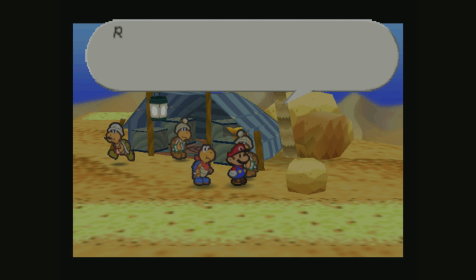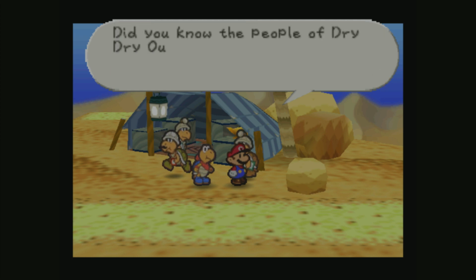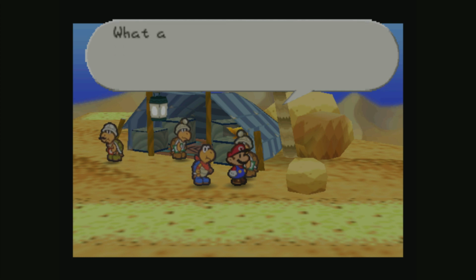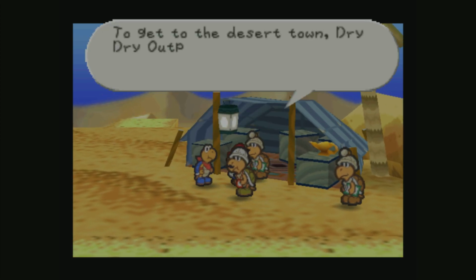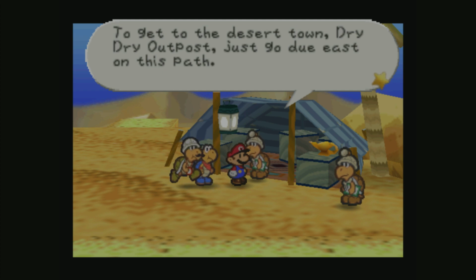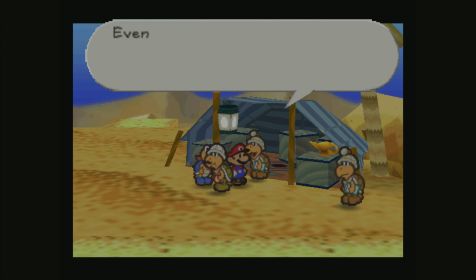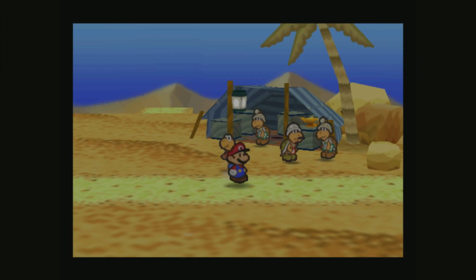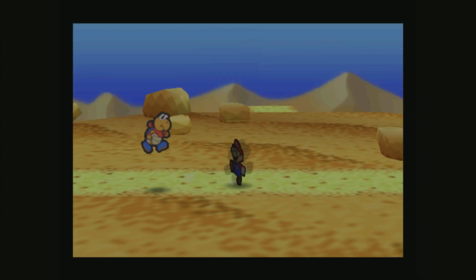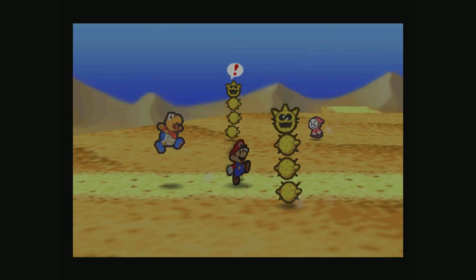We're assisting Professor Colorado. Right now we're waiting on the guy who hiked over to Dry Dry Outpost to try to bring back some information. Do you know the people of Dry Dry Outpost are descendants of the makers of Dry Dry Ruins? What a cool thought, huh? People have been living here, watching over the ruins for many generations. To get to the desert town, Dry Dry Outpost, just go due east on this path. I'd be careful not to stray from the path if I were you. You may find some trouble, and you'll definitely get lost. Even the path isn't that safe, so watch out for enemies. So yes, gotta keep following this path to go over to Dry Dry Outpost. You can stray away, hello bandits! You can keep going up or down, away from the path, and you'll actually be able to find some things.